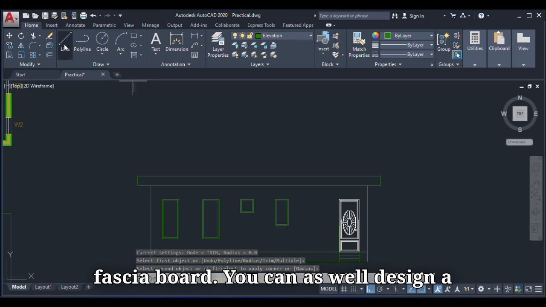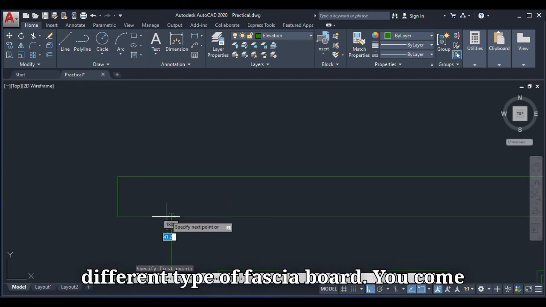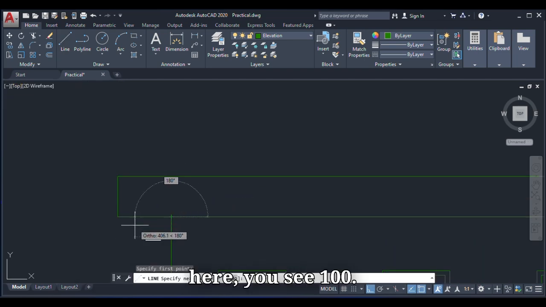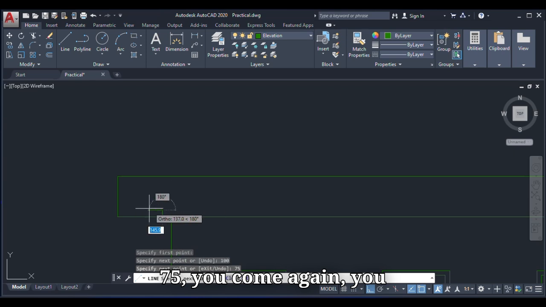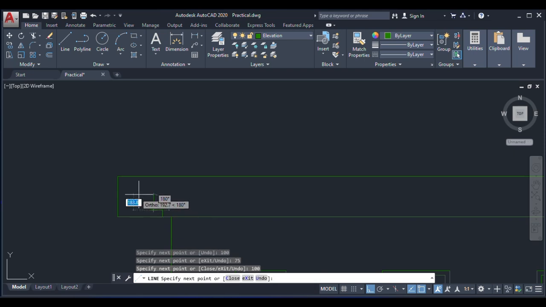You can as well design a different type of fascia board. You come here, you say 100. Then you go up, you say like 75. You come again, you say 100. Maybe just concrete fascia.